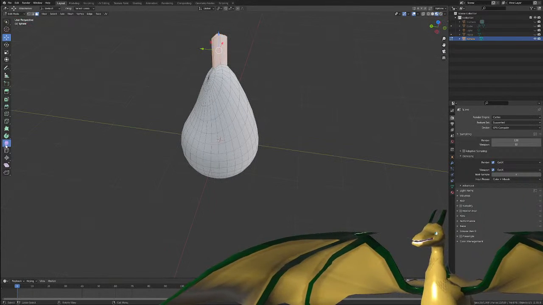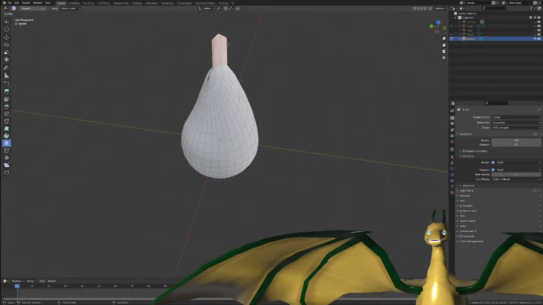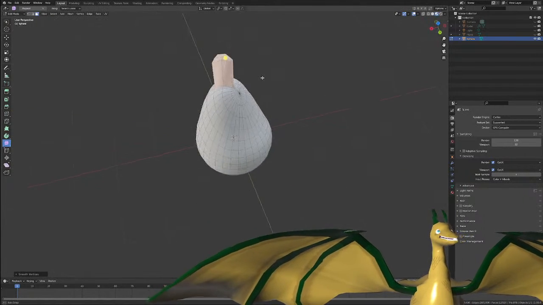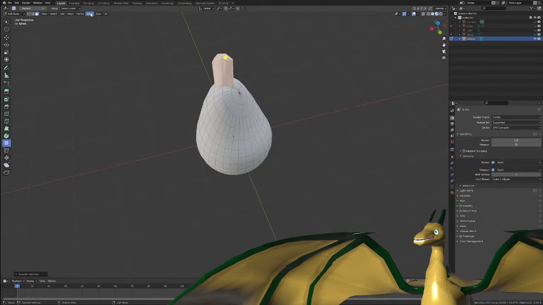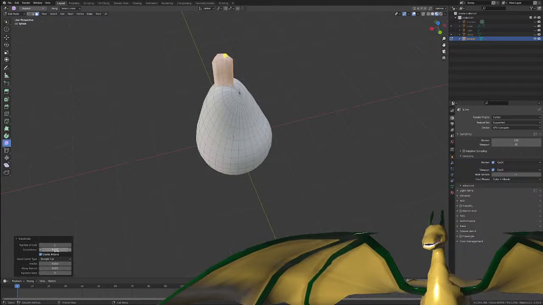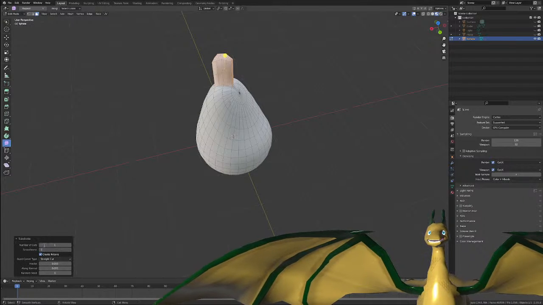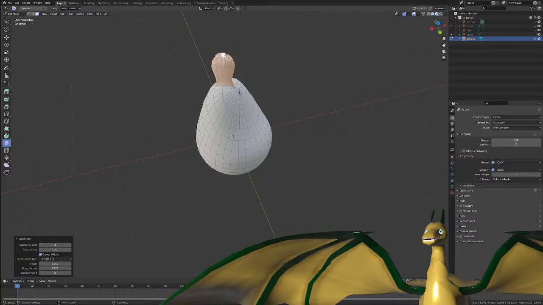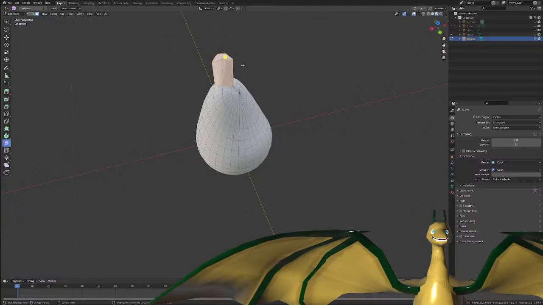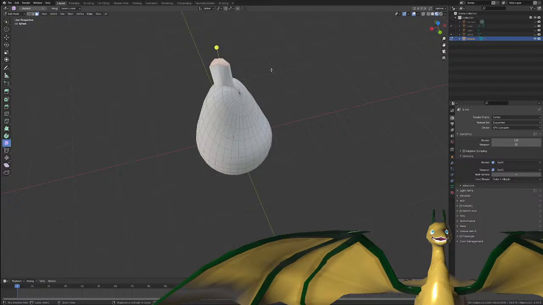Now let's start by smoothing it out with the modifier before we make any real changes. And maybe normally I would not just subdivide this, creating n-gons, which are essentially faces with more than 4 sides, but we kind of are in a situation where we need that here. Or maybe, I have an idea.